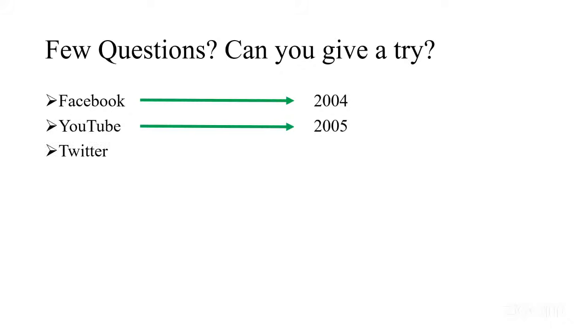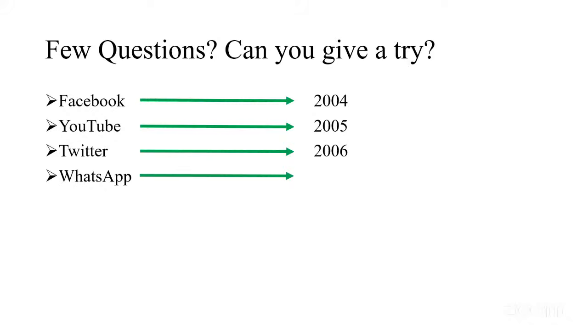Twitter. Who uses Twitter now? Okay, around 2006. WhatsApp. 2007? Okay, it was 2009. PhonePe, 2008. Now, when I ask you this, you are using these applications day to day. You are using YouTube, Twitter, PhonePe, WhatsApp. You might not be using Facebook; you might be using Instagram nowadays. But we don't know when these particular tools or applications were developed.